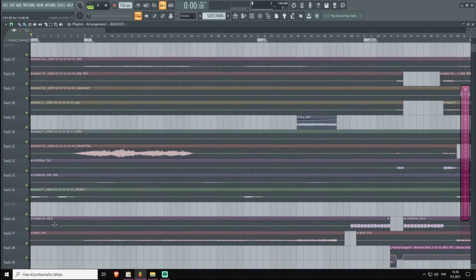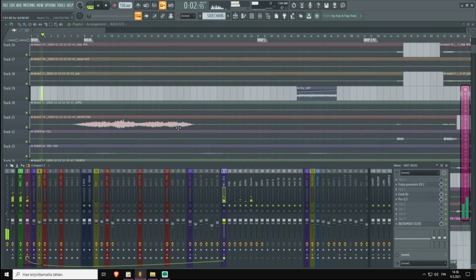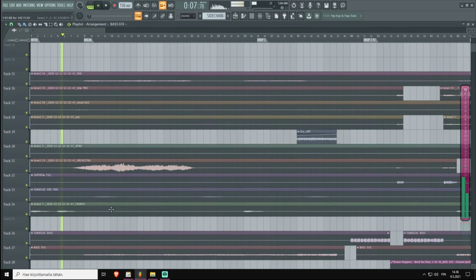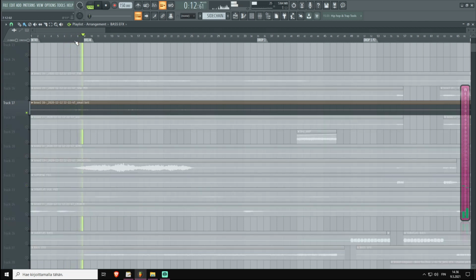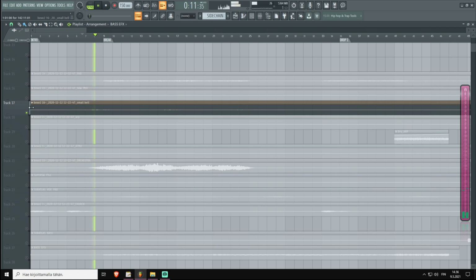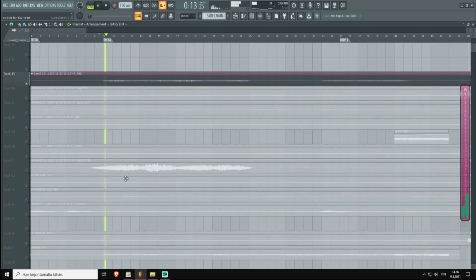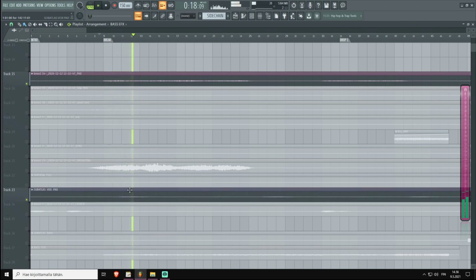We start by having these church bells, and these smaller bells. We have this main pad, and then this more atmospheric pad on top of it, really bringing in this haunting, mysterious feeling.